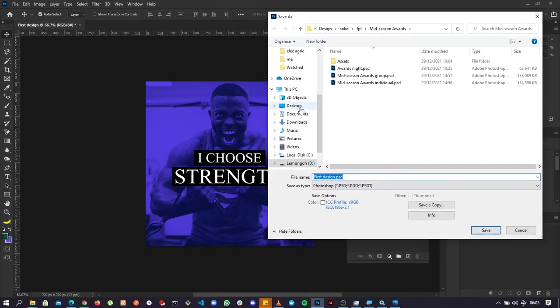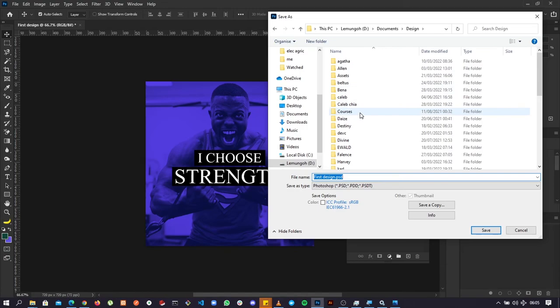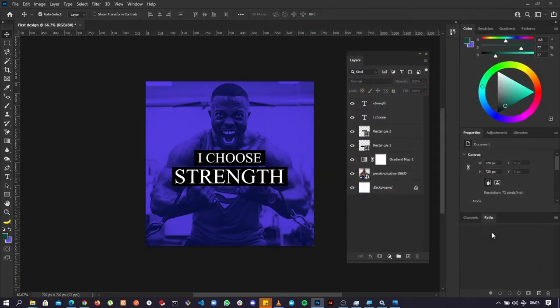So you just choose any location you want to save it to. So I'll decide to save mine here, design, and let me just save on the desktop, right? And I'll take save, right? Okay, so I've saved this design, but I've not exported it. I've saved it as a Photoshop document, right? Which I can come back and edit anytime. But now I want to export this as an image.